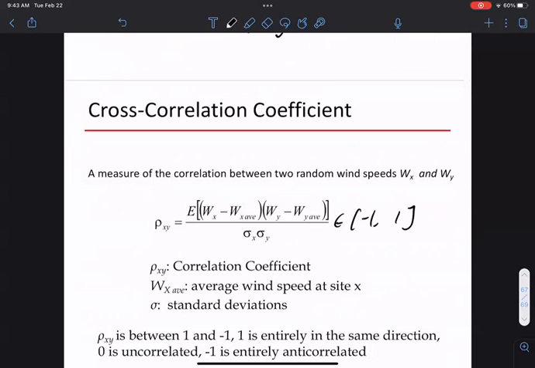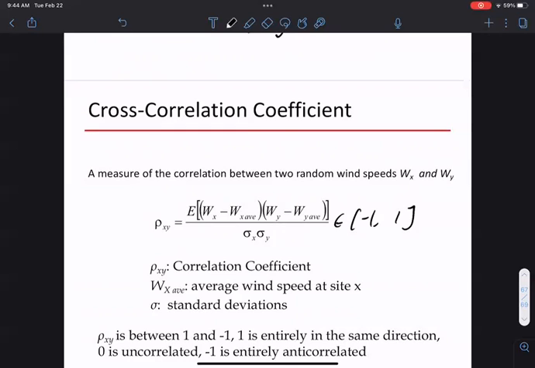For example, to answer the question of whether they are both likely to be small at the same time, you look at whether this is very close to one. Then they're both likely to be small at the same time or large at the same time. Or you worry about this: if this is very close to negative one, then you're happy because they're never small at the same time. If one is small, the other is large, so the sum between the two is a fairly constant number. So this is a very good number to look at. It's bounded, the sign makes sense, and it covers extreme conditions. In engineering, we like this sort of number: a single number that characterizes complicated phenomena, and everything is interpretable. This is why it is used all the time.